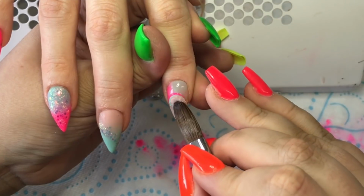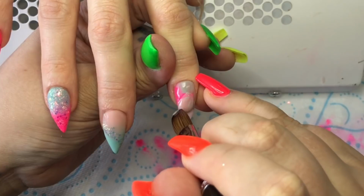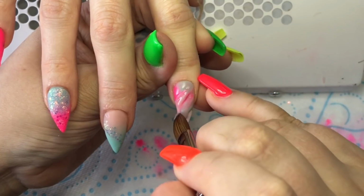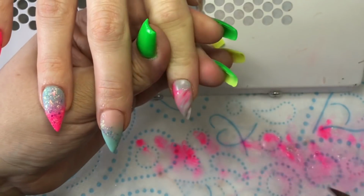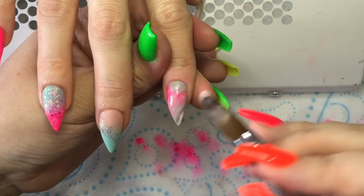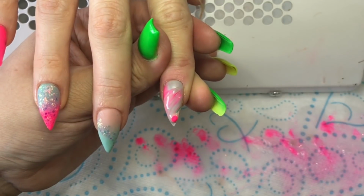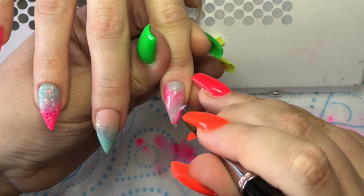Obviously, the next bit that I do further down the nail, I realised and had to try and resolve it, but it didn't really work. But yeah, what a div. What an absolute div. It didn't really do anything. Just made it look nude. I was trying my hardest to dig in as far as I can to get down to the colour, but still. But anyway, I knew I did it wrong, so you see me go in with the nude on this one first, and then pick up my two pigmented colours, and do my little swirls together.